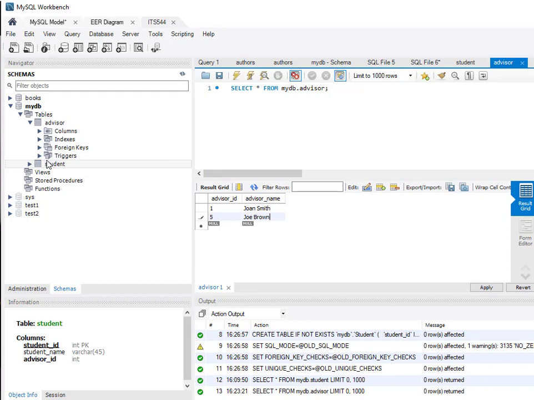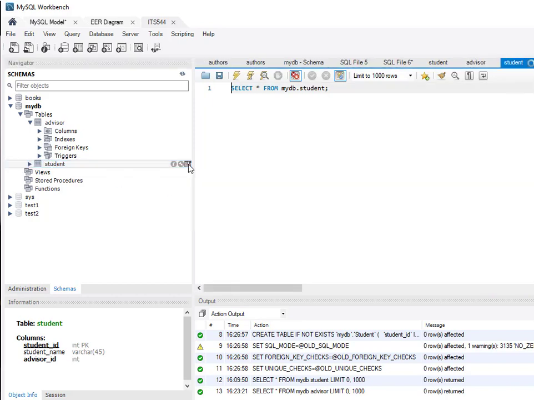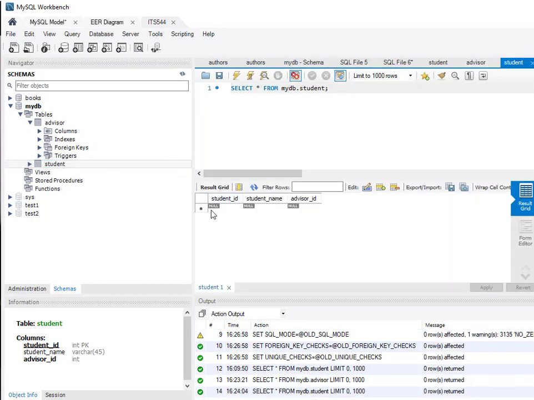All right, now let's go over to the student. I don't have any student information currently, so let's just edit that. I'll have student ID 1. I'll give them the name of Sally Marshall. And I have to give a student advisor ID. And I have 1 and 5 is what I created for advisor IDs. I'll give this person 1. And let's just add a couple more. Let's have this also have 1. And we'll do another one.